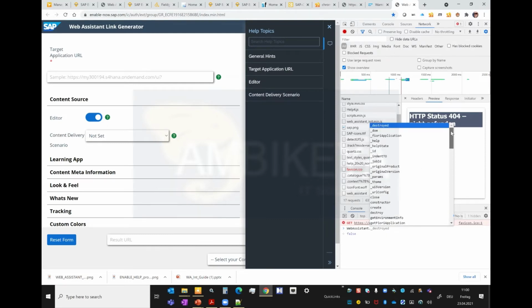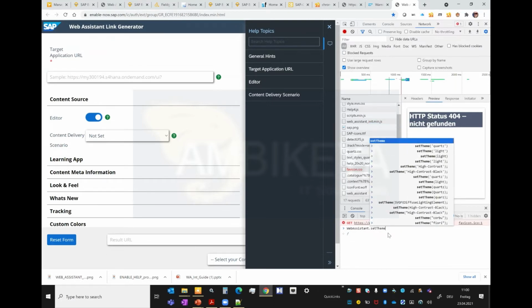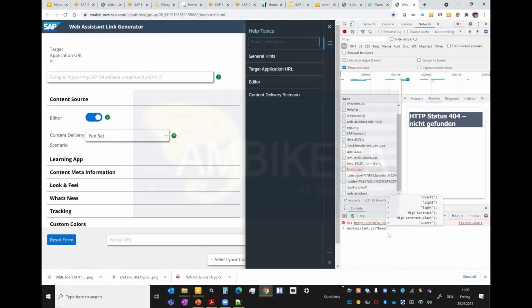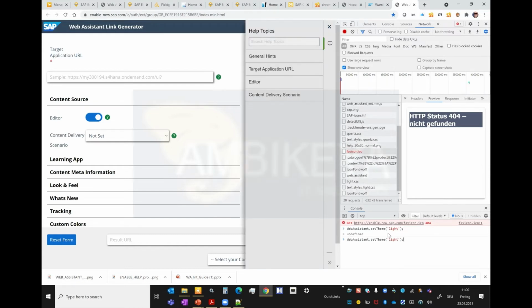And that's a cool one, because let's pretend set theme light. I was just posting Web Assistant a command, and the command was immediately executed just by using the console.